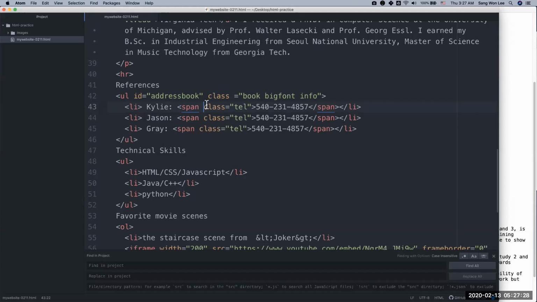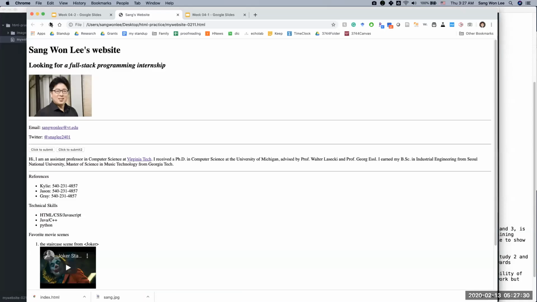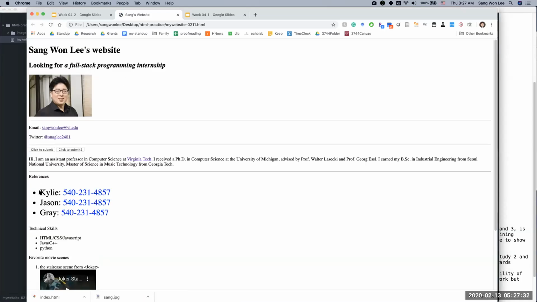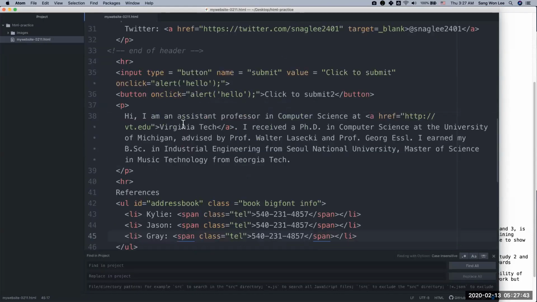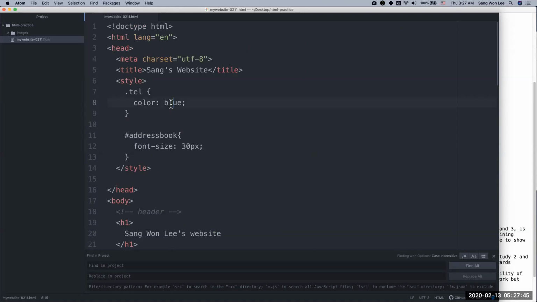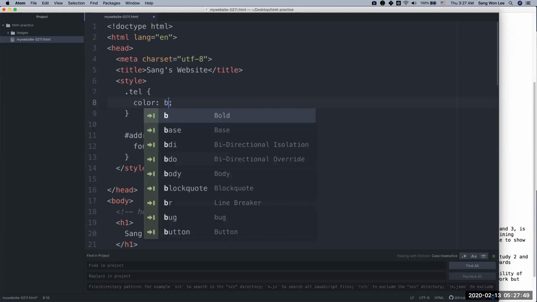So I saved it and refreshed it. Now you can see that the font size is 30 pixels, and the telephone number has blue color. And then you can just play with it. Instead of blue, let's try, I don't know, brown maybe, or purple even.